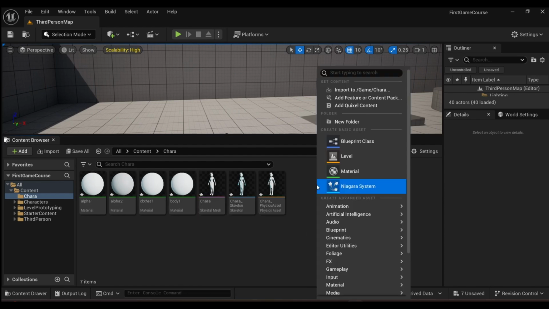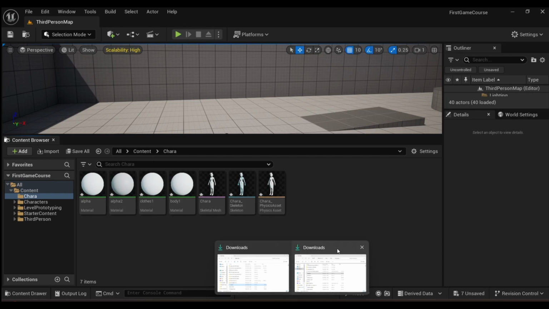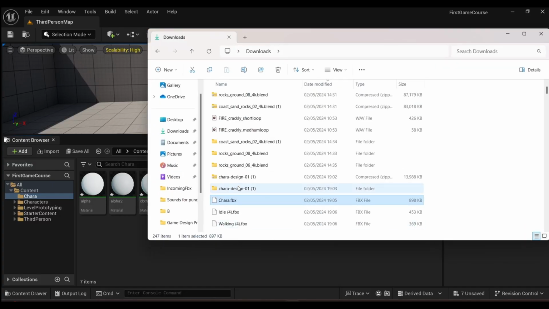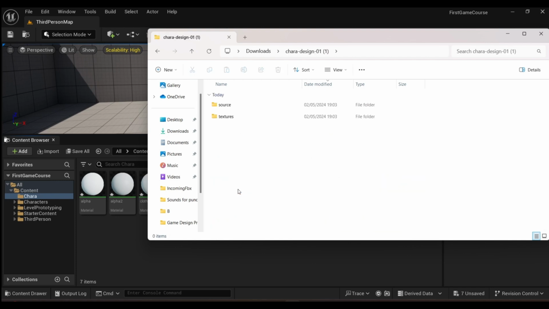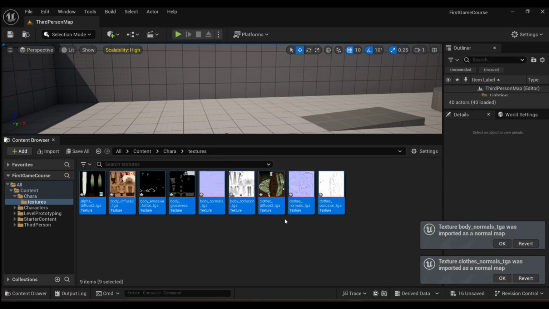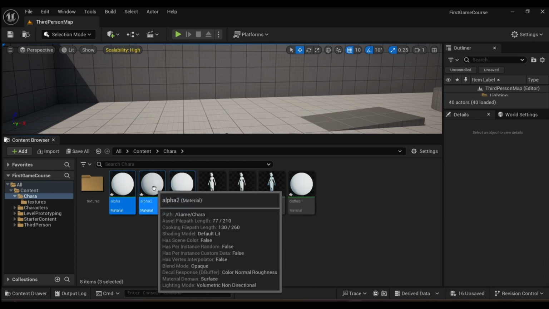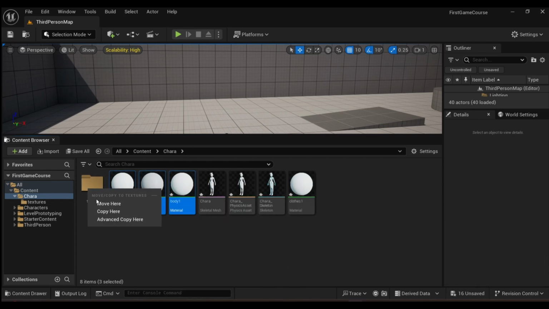So we're going to right click. Actually, no. We go back to our file explorer, and this one from earlier. Let's just close these down. Cool. The folder that I extracted has a textures folder. Just bring the textures folder in. And there's all her textures. So what we'll do is we'll go back into the Kara folder and we'll get these three and put these in the textures as well, because these are her materials.